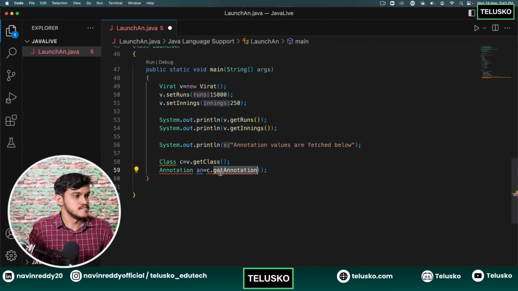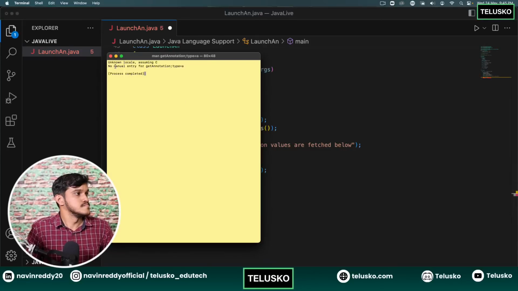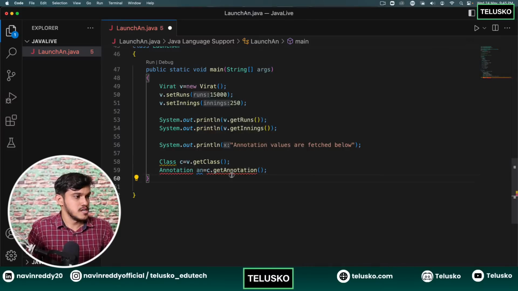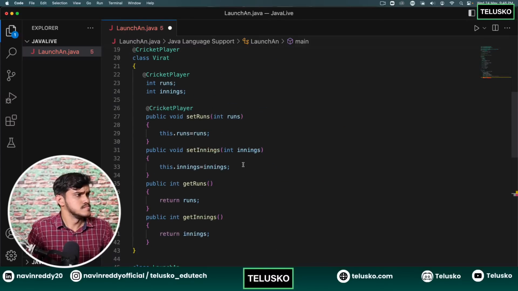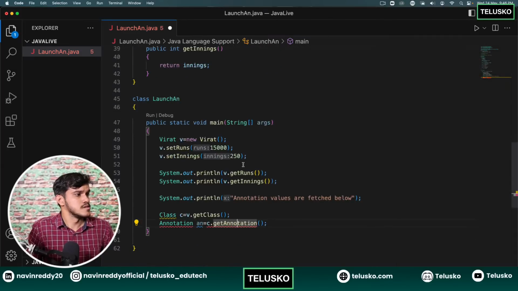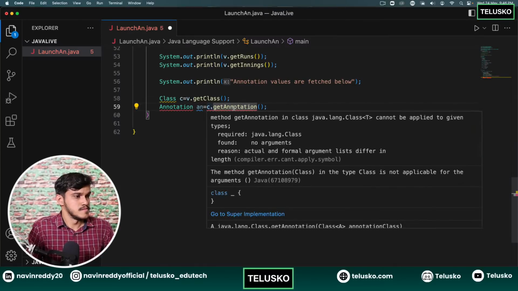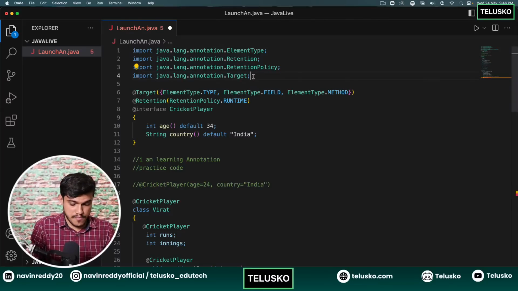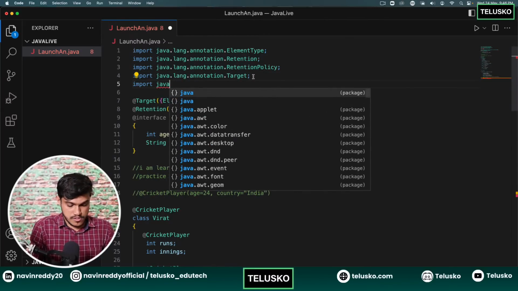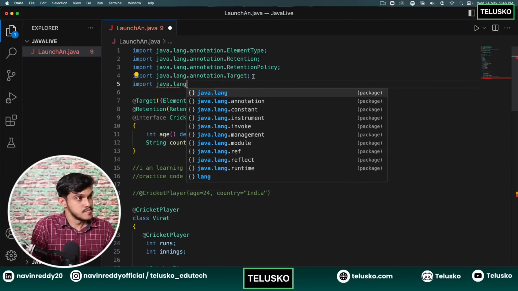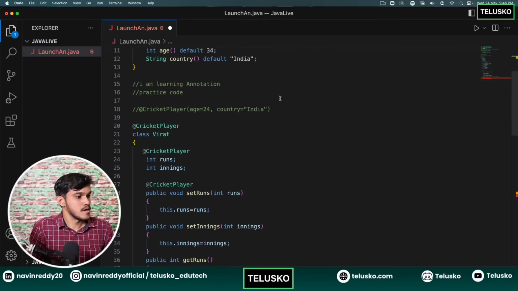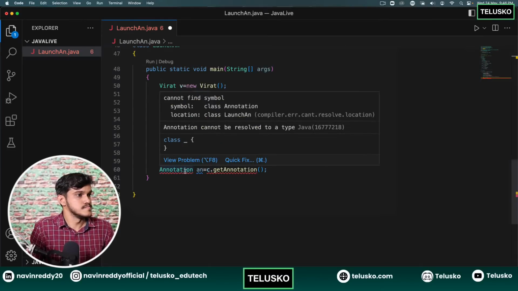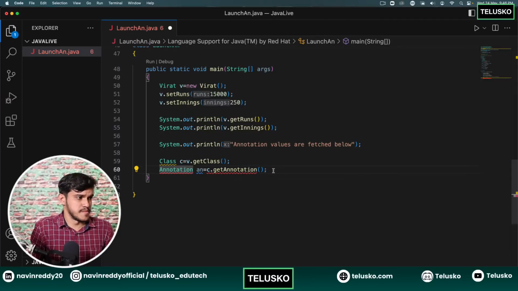Let me just import. So yeah. Okay. 1 second. Allow me just a minute of time. Okay. Target. Okay. Get no annotation which is applicable. It's a lang package. It should be available. Let me just see here. I'll just import in general. Import java dot lang dot star. Oops. Okay. Allow me just a minute of time.